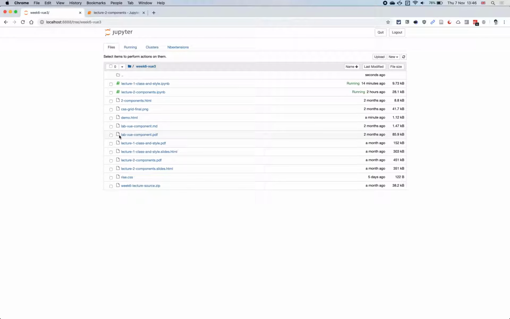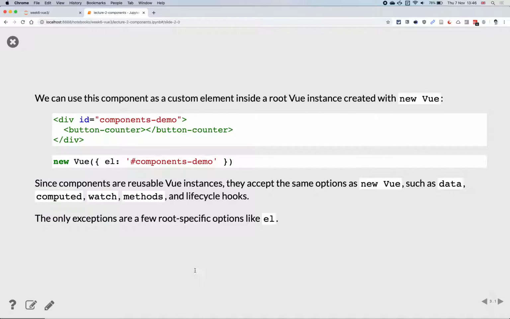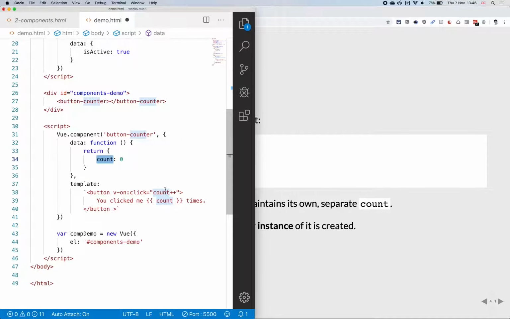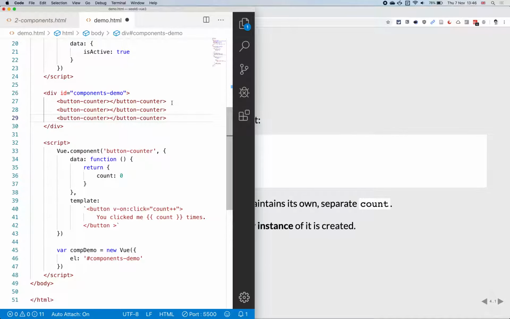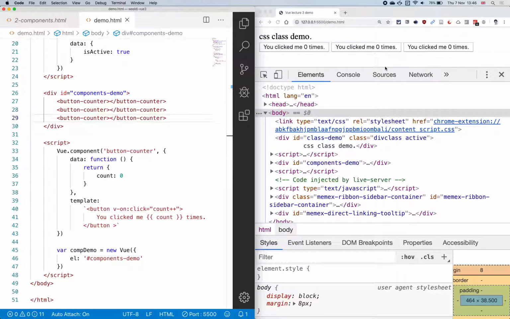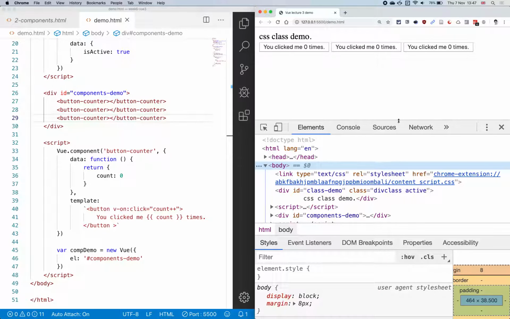So if we go back to the slides, for example, here, if I wanted 3 buttons, I can just do it 3 times, like this, and I can easily do that in my code. Or maybe even more, but just for the sake of the demonstration, I'll just do it 3 times. Okay, so now you can see I have 3 buttons on my page.